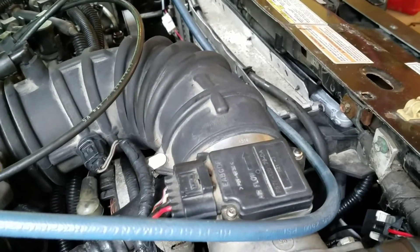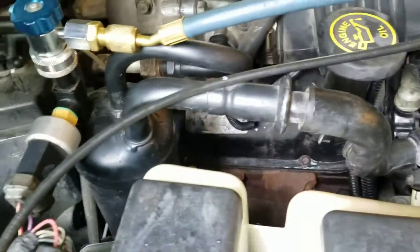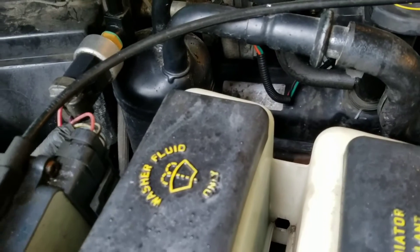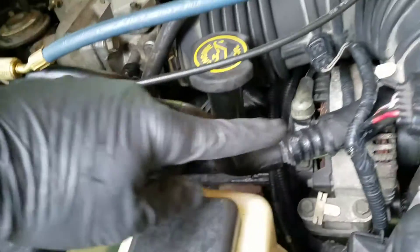The condenser for the AC is from a 97 Explorer, and the reason for that is so the lines will match up. Down in here you have where it connects, and this hose here is also from a 97 Explorer. It runs down and connects to the bottom of the evaporator, and then you have the receiver dryer, which is for an Explorer also — though Ranger doesn't actually matter, they're the same thing. This line here is from an Explorer, runs across the front of the engine over to the compressor. Where the AC line comes out over here, it connects there, runs to this pipe, and then to the back of the compressor.